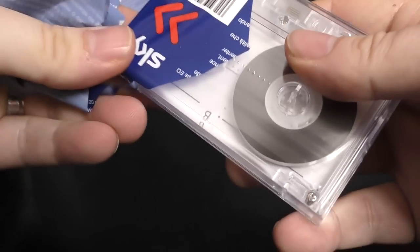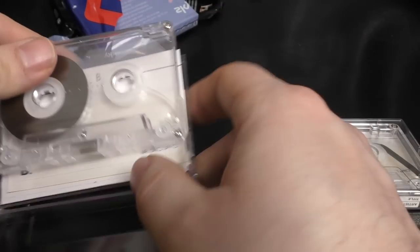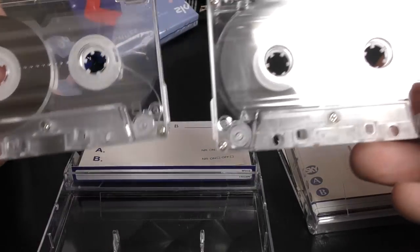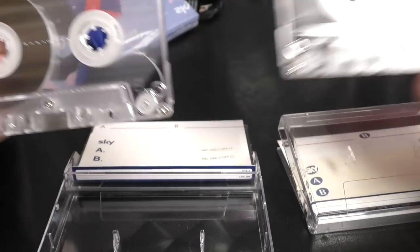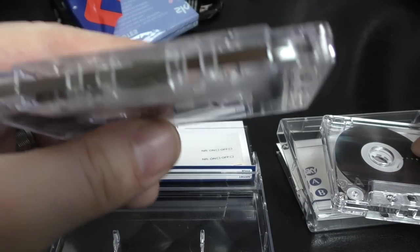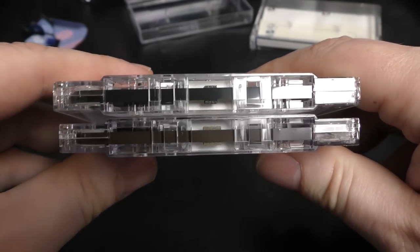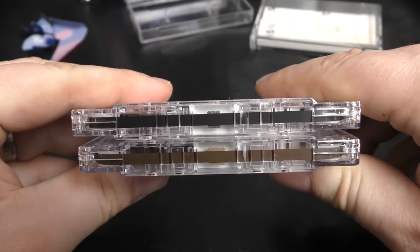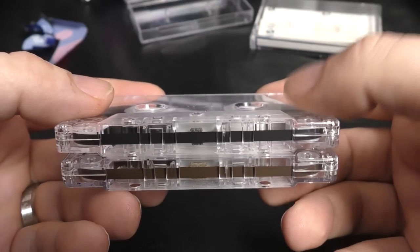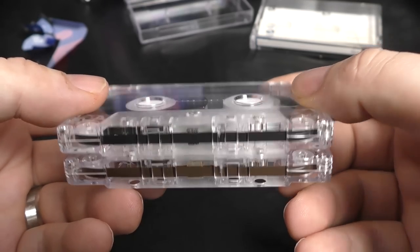This other 2002 one is from a different batch and hopefully stored better. This is live video — I want you to see how it can be in this game. Thankfully this one looks absolutely fine. Even though there's six years between them, the same hubs and same shell. But is it the same tape? Looking closely — no. This one has a slightly different formulation. The 2002 is a nice deep shiny brown, and the 1996 one is black. Two very different tape formulations. Black tape in cheap cassettes normally worries me; brown tape should be okay.